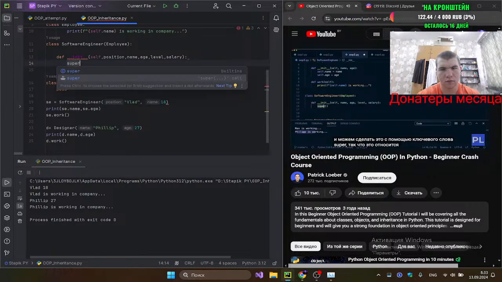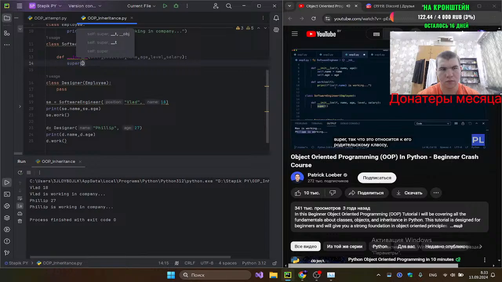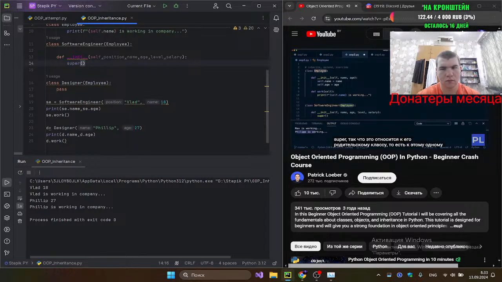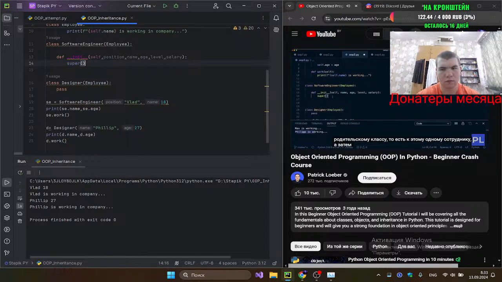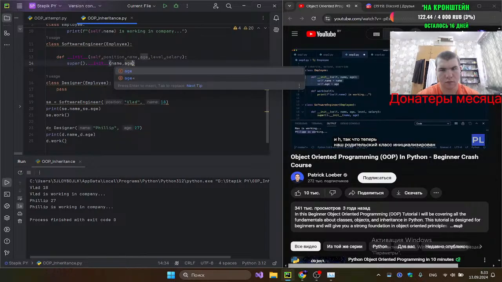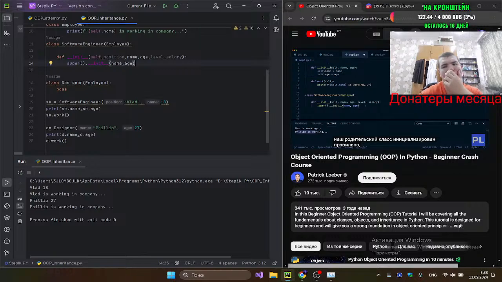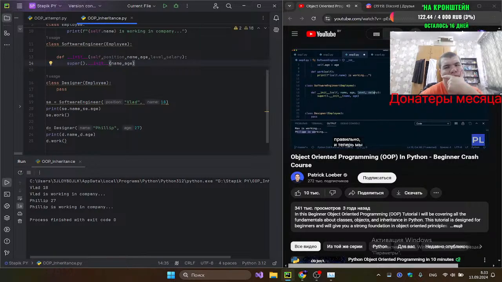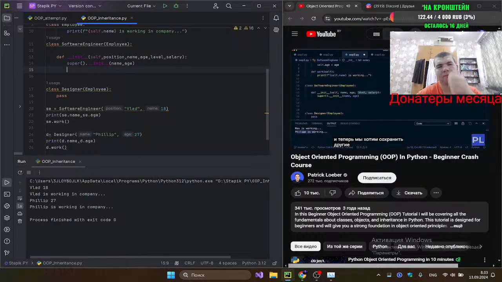So this is referring to its parent class, so to this one, employee, and then we call employee.init, and this gets the name and the age. So now our parent class is initialized correctly, and now we want to store the other parameters that are specific just for our software engineer.